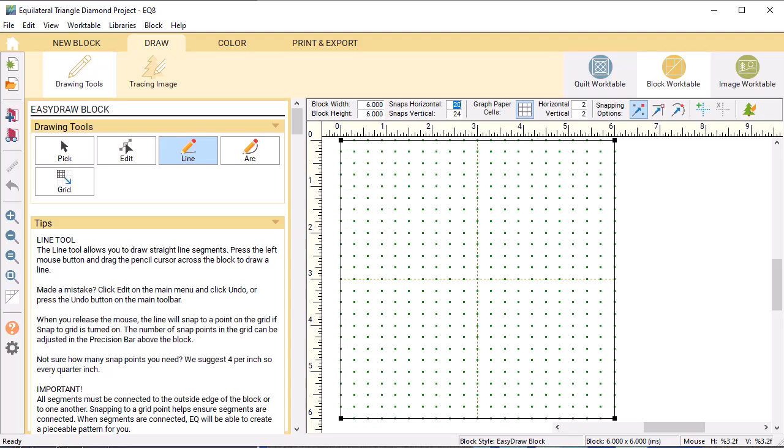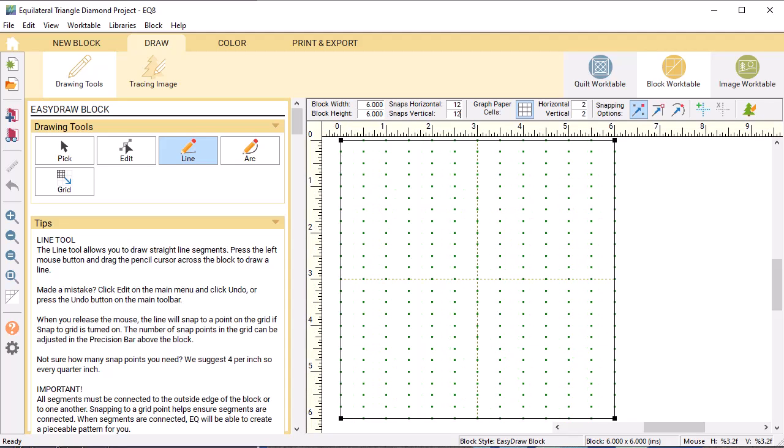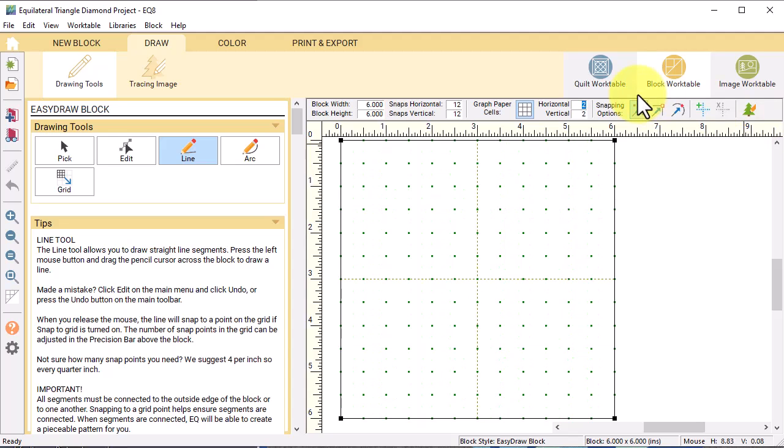Set the snaps every ½ inch, so that will be a 12 by 12. With snapping options, just snap to grid. And I'm going to turn the graph paper cells off. With the line tool, draw a line from the lower left to the upper right corner. We're going to draft the first equilateral triangle block in the lower right corner.